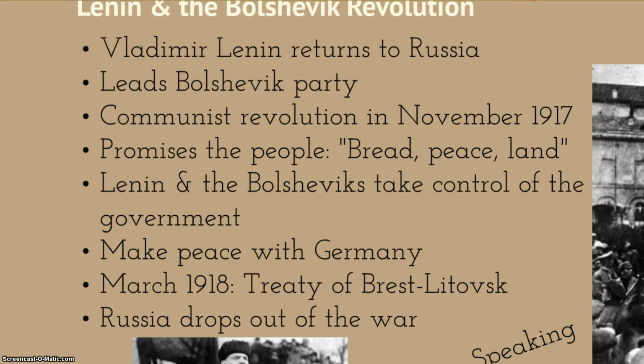And then that allows for Vladimir Lenin, who is allowed to come back to Russia with the help of the Germans, because they thought, hey, let's take this guy Lenin back, and he's pledging that he will get Russia out of the war. We like this guy, we'll send him back. He's going to lead the Bolshevik Party, and he is going to be the first one to try to experiment with Karl Marx's Communist Manifesto, and now we have the November Revolution.